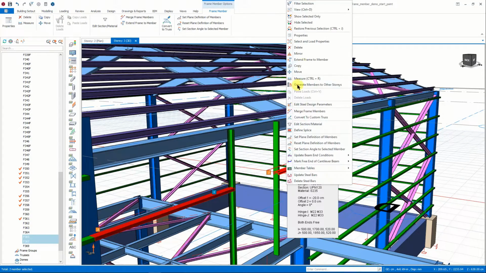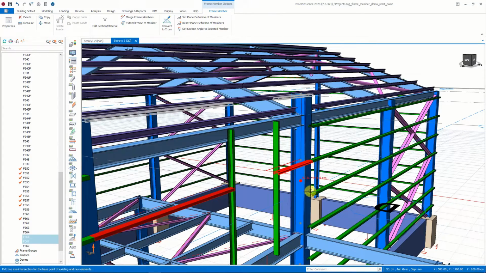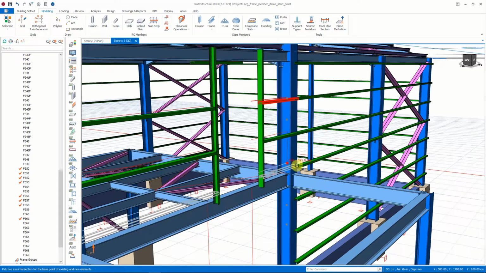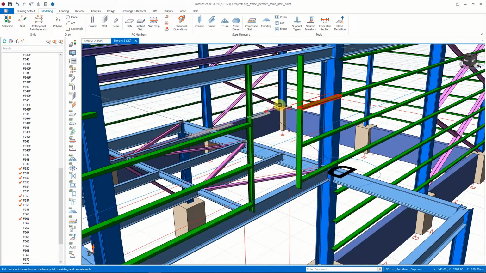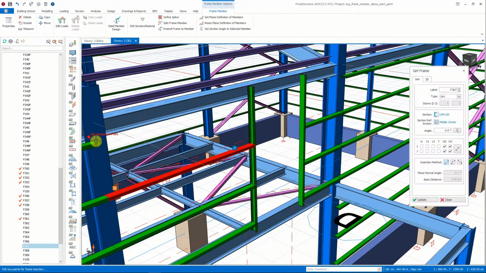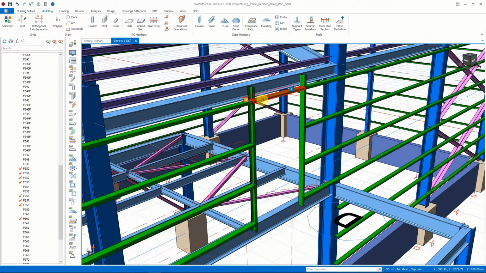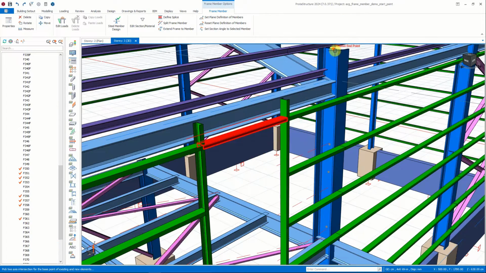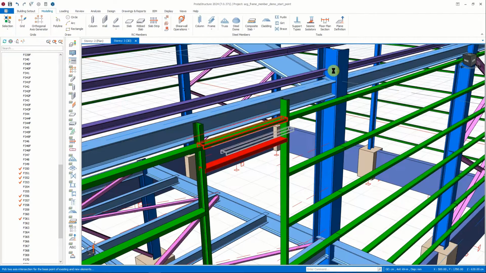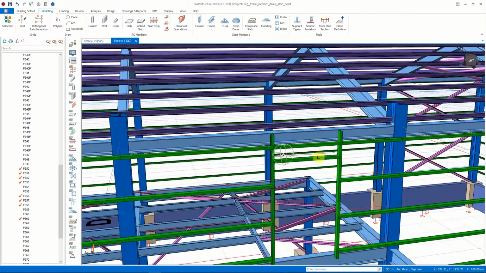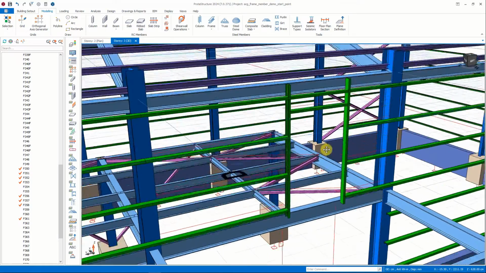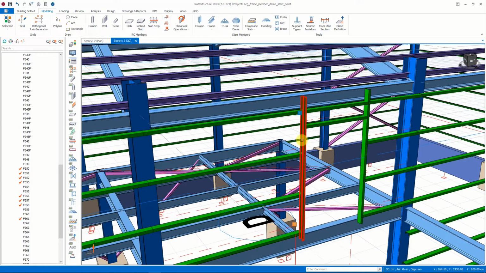After we model the first two Girts, we utilize the copy command to model the rest. Now, we have our door opening modeled with frame members.